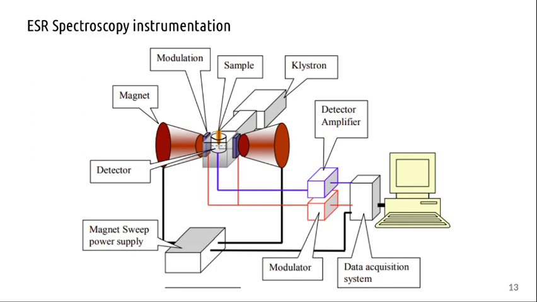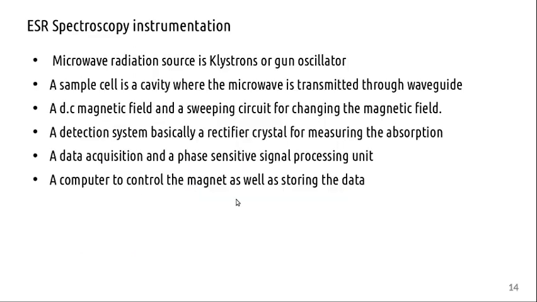As for the instrumentation, you have a microwave source, which is called a klystron source. Then the sample is placed in the magnetic field. You have a magnetic field which can be varied. The sample is placed in this magnetic field, and you apply this microwave radiation. Then there is a detector. The detector is usually a diode detector, a rectifier system and a crystal diode. Then the signal processing circuit.